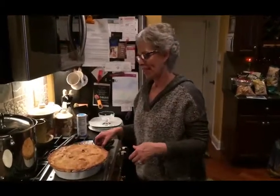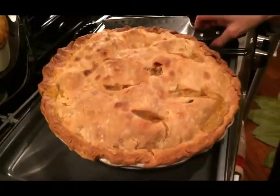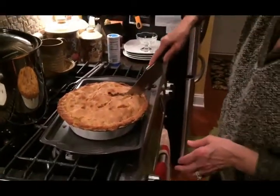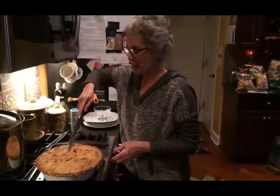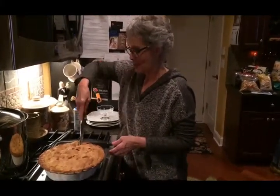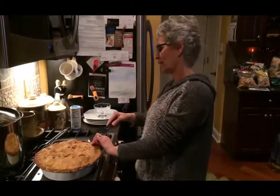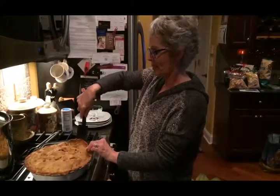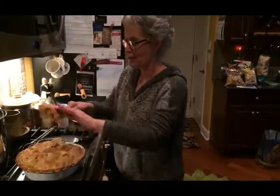Ron, if you'll come in and just give them a close-up on it. I have let it set for about 45 minutes out of the oven. And now we are going to cut into this yummy, flaky pastry pie. I'm going to try to get it out of there in one piece. I don't usually have much success with that, especially with the first piece, but here we go.